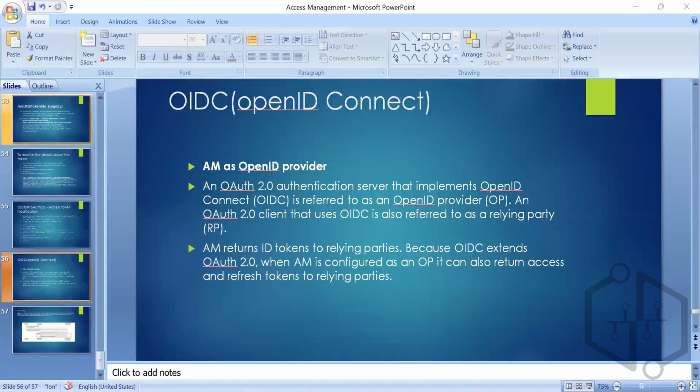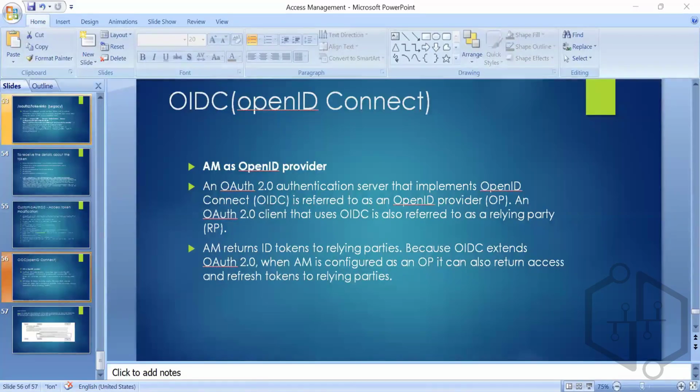Any OAuth2 client that uses OIDC, like the many clients we have created, which we currently use to authenticate the user and fetch the access token, if it uses the OIDC feature, is called the relying party. ForgeRock AM would be called an OpenID provider because it is the authorization server and, on top of that, it implements OpenID Connect. Any client that uses OIDC to test the flow will be called the relying party.